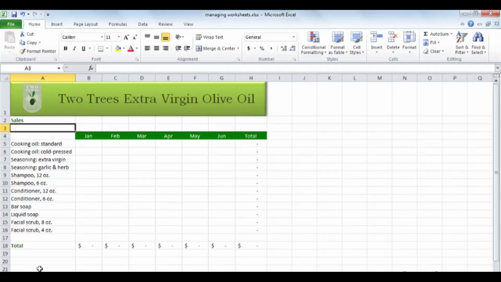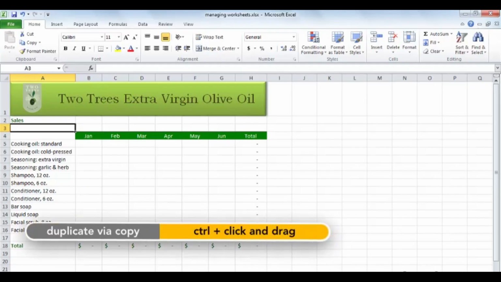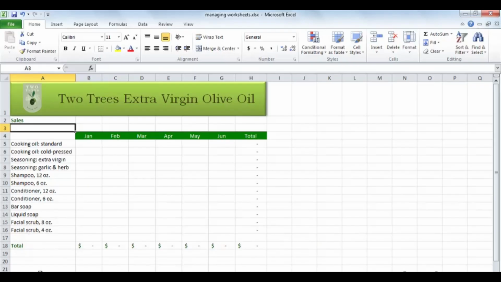Well, what if we want to copy that North worksheet? It's almost the same thing, but you use the Control key. Put your mouse pointer on that North sheet. Press down on the mouse. Hold the Control key down, and when you're holding down the Control key on the keyboard, you notice there's a little plus sign attached to the mouse pointer. Now, when you drag it, and you see I just have this upside down triangle right between the North and sheet 2, always let go of the mouse first before letting go of the keyboard.